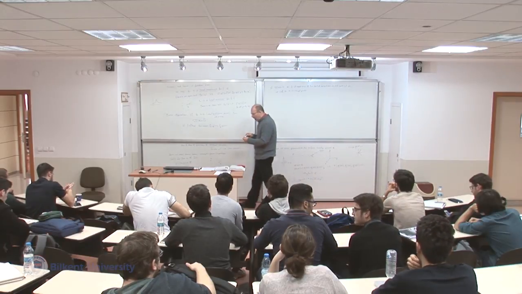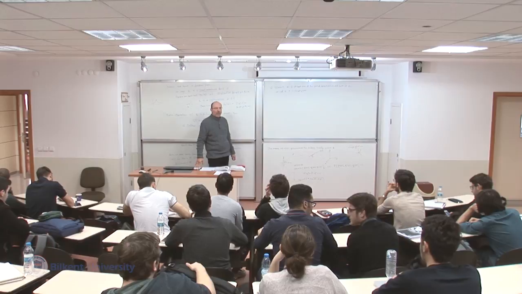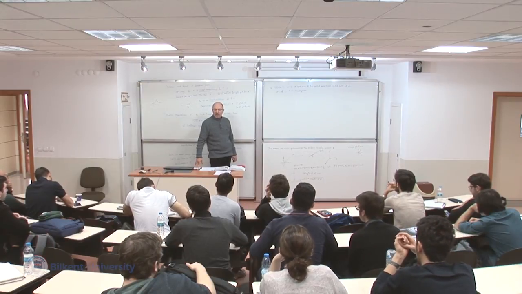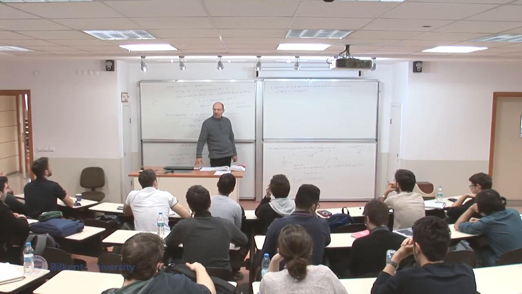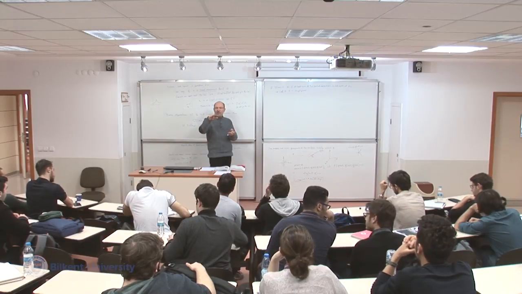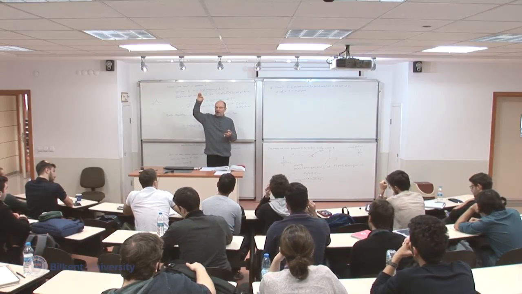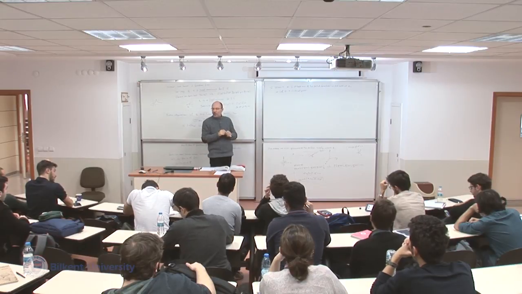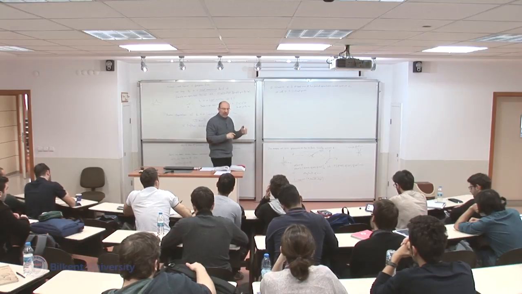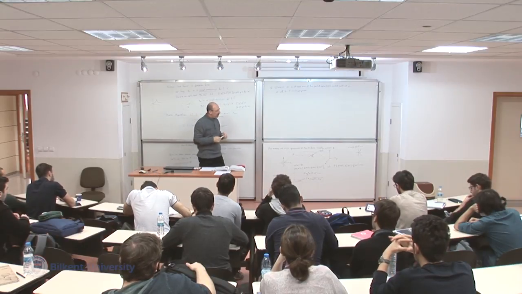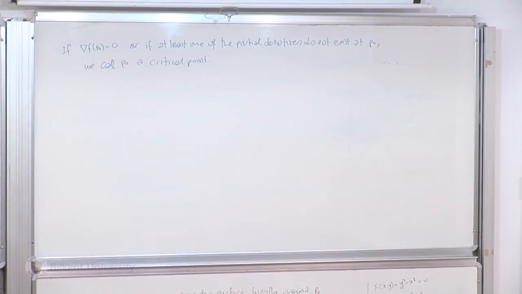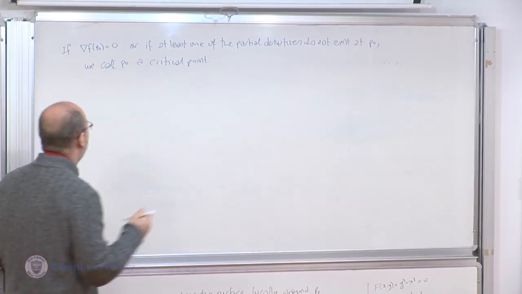And we should have something corresponding to an inflection point. In the one-dimensional case, if you have a curve, the derivative may be 0 there, but then the function changes its mind. The function is increasing, the derivative is 0, but the function fools you and continues to increase again. That point is among the critical points, but they are nice points. We call them inflection points. And there is a corresponding notion here. We call them saddle points. Let me see if it is time to define this. Yeah, it's time to define this.